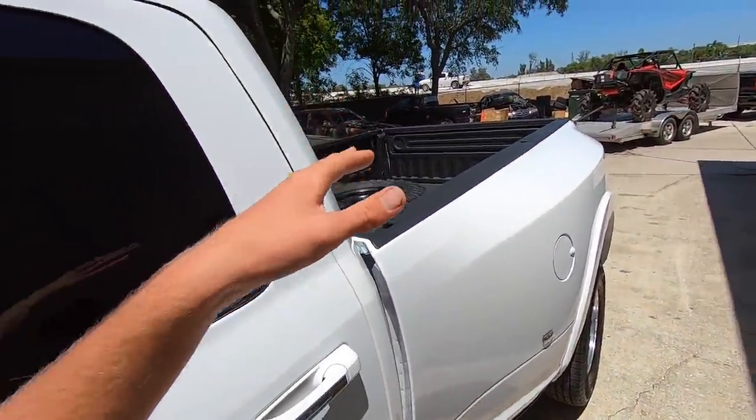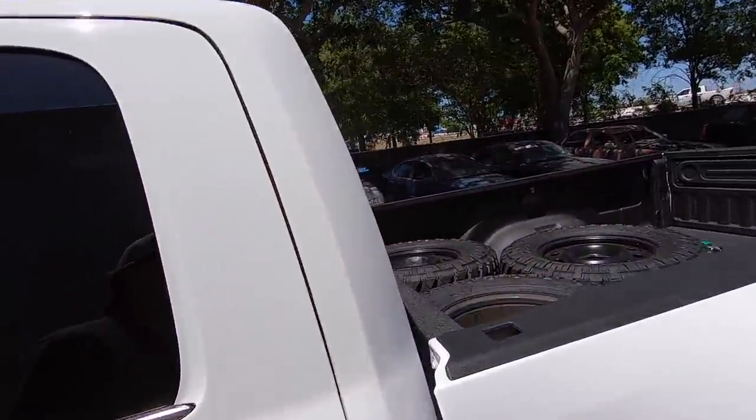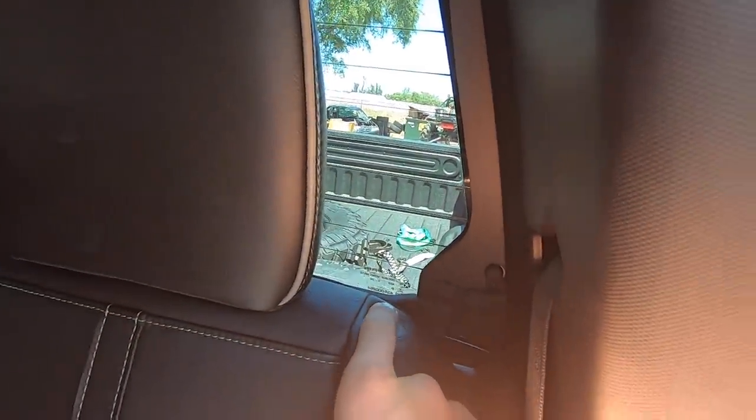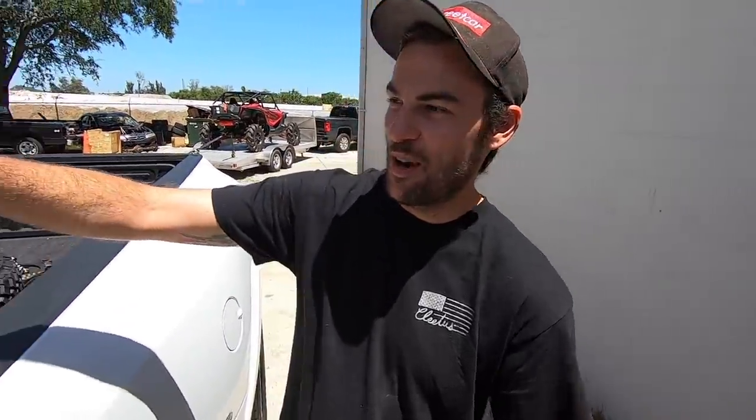The one thing I have to admit I miss is the mega cab. I got the baby cab so seats don't go as far back. Cooper and I rode in it for a couple hours the other day — Cooper's in the back seat, Jace is riding up front — and it's just not the same. You can't recline all the way back. But we got the long bed, so we can now tow the wedge trailer, which we couldn't do with White Buffalo's short bed because the wedge trailer would swing and hit the cab.